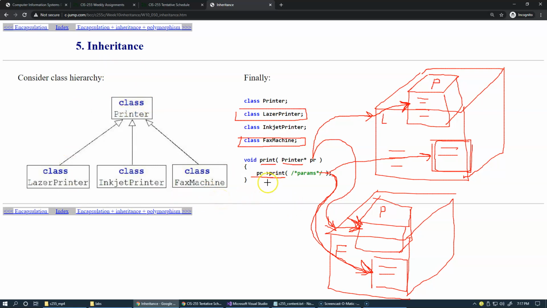It includes the fact that if we have something that we can share among all of these classes, it's going right here. If there's something unique for the laser or fax machine, we have the perfect placement to store attributes specific to these types of printing equipment. So we're really managing memory very effectively.